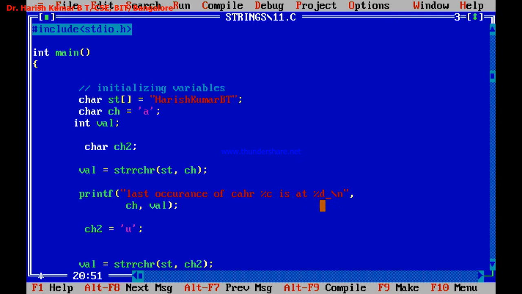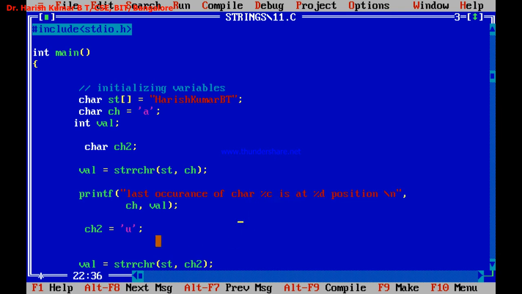This I have to change to %d, because now I have made it an integer. The return value I'm assigning to an integer. So ch is the character %c and at so and so position. I'll just say this.